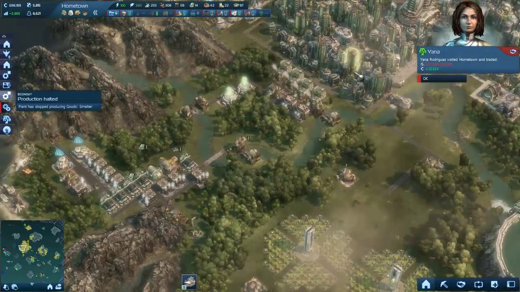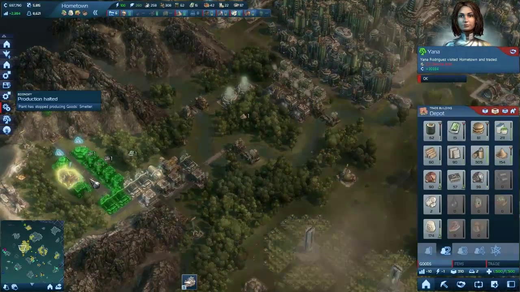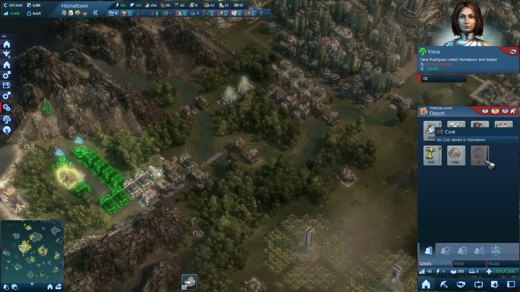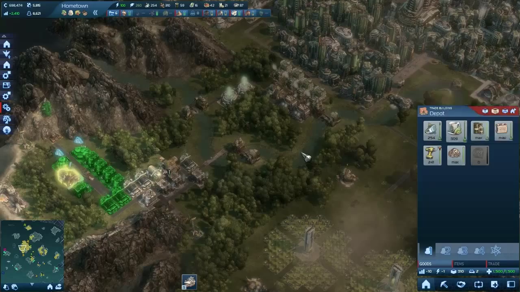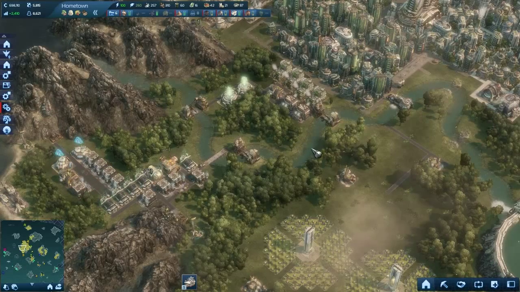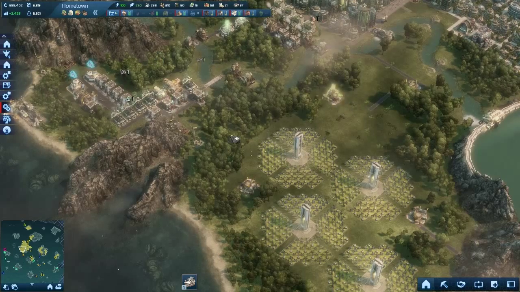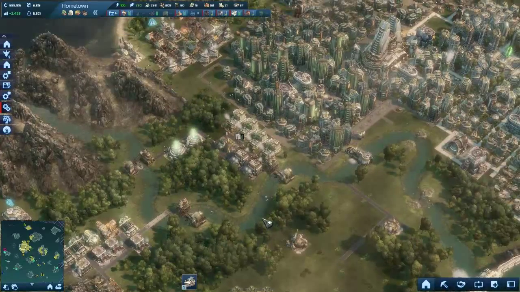Warning. Production halted. We actually don't have any coal. I thought we had heaps of it. Oh well. Just gonna have to start mining it again.